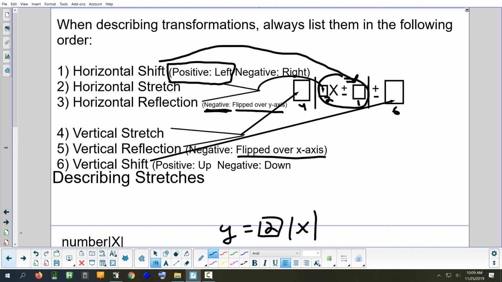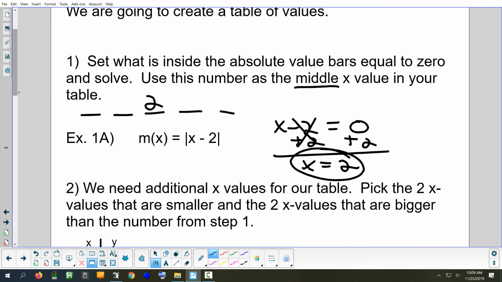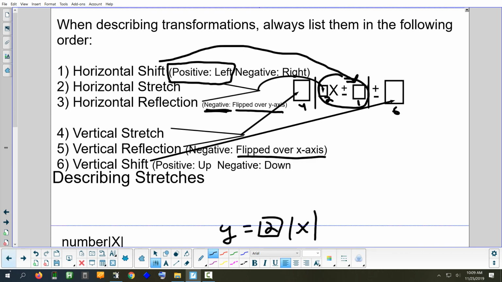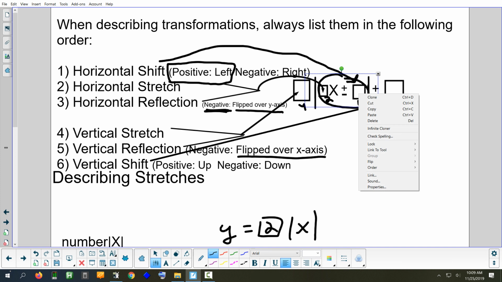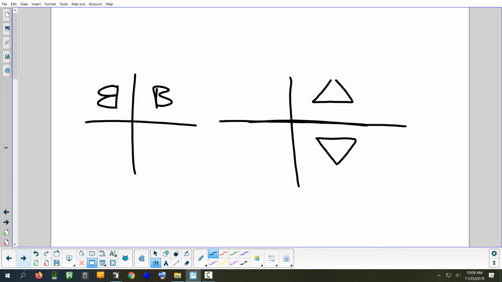Right? What do you think would happen if I had a +2 right there? Which way would the graph have gone? Left. Yeah, it would have gone left. Right? Why? Because if you look at your chart, if the number in box 1 is a plus, that's a shift. Positive means left. Negative means right. Ours was a -2. All right? So don't try to memorize what the numbers do. Just go back and look at your chart.